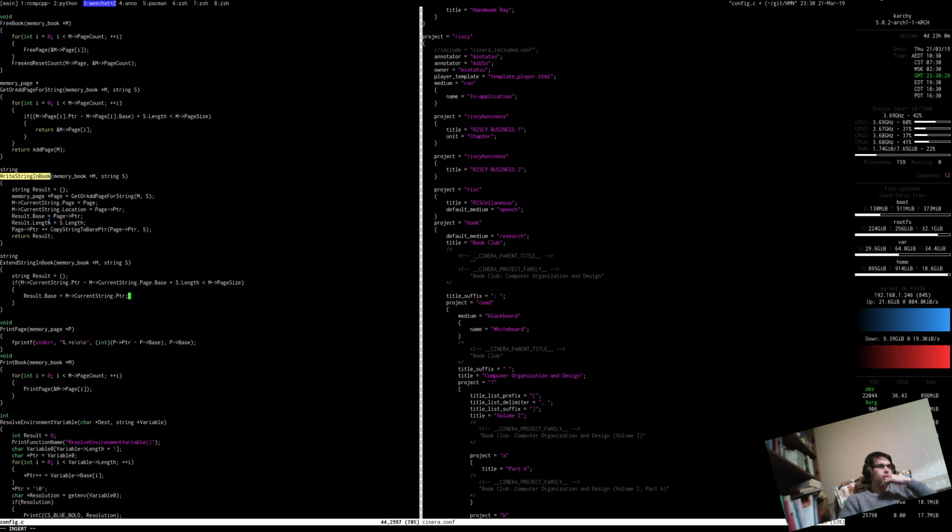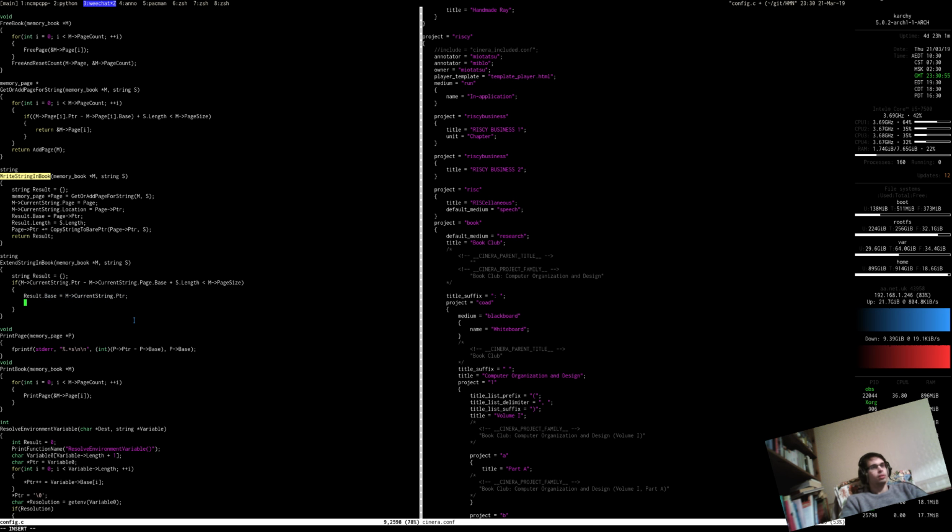We need to set the length to be equal to the current page pointer take away the current string's pointer plus the length of the incoming string.